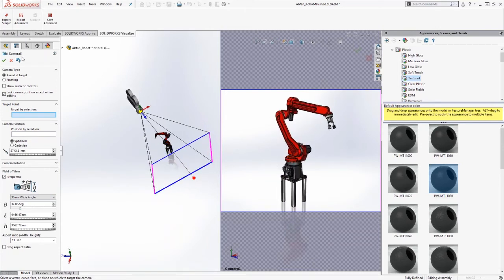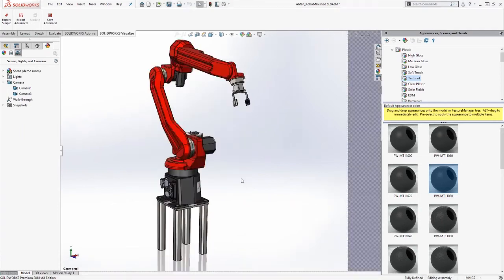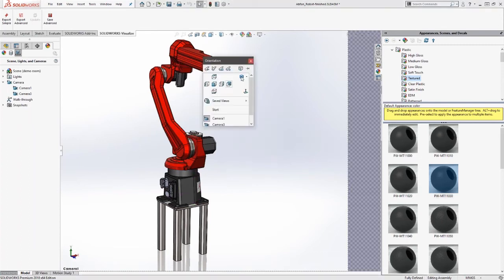And once I have that set up, click the check mark, now I have cameras created. So when I hit my spacebar in SOLIDWORKS, I can always access those camera views and basically get a preview of what my render pose is going to look like. It'll be locked while you're in here, so you have to go to some other type of view to get out of that.